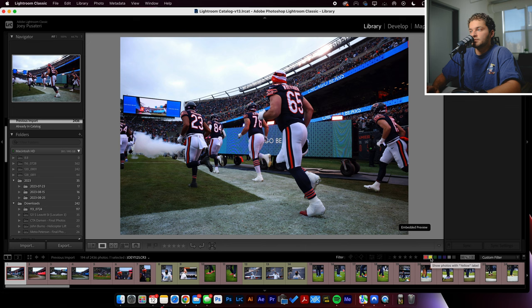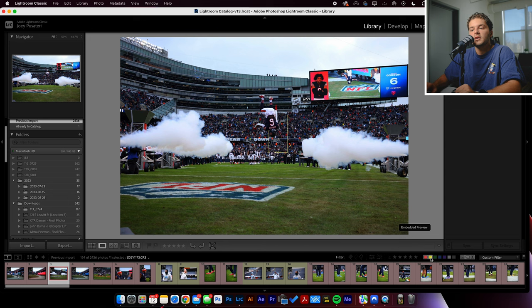So going through, I could see this one being one. So we're going to go 5 stars. At the bottom there, you see those 5 stars pop up. This doesn't interfere with them being red, being yellow, any of the sorting between Bears and Lions, but it is a way that I can group them all together and then isolate them once I'm done sorting through the ones that I want to edit. So just toggling through the different ones.